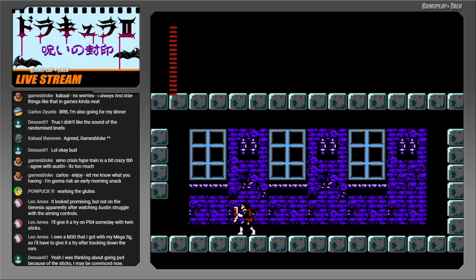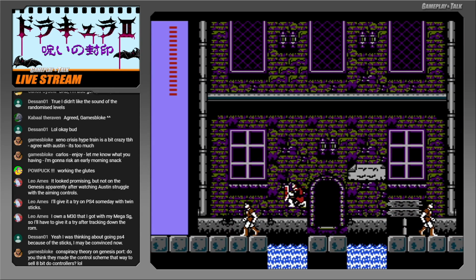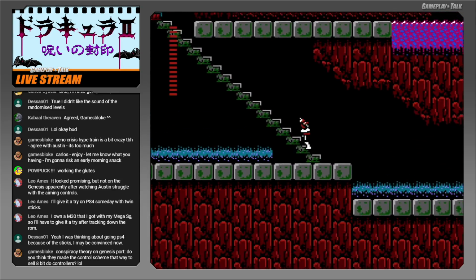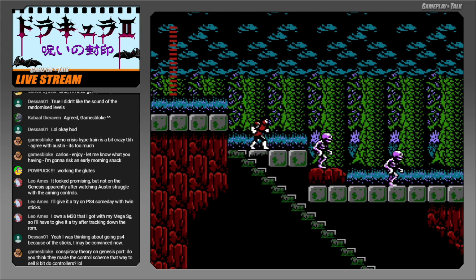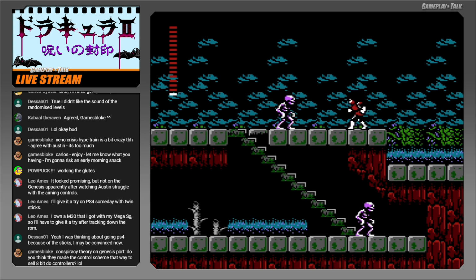You own an M30 that you got with your Mega SG, so you'll have to give it a try after tracking down the ROM. Yeah, you're thinking about going PS4 because of the sticks. Yeah, PS4 is probably the better way to go, man. If you're gonna play the game, I definitely think modern console is probably the way to go. It's basically the same game from what I've seen. Graphically and sound-wise, it's almost like they're just emulating the ROM. I don't know how they did it, if it is just simple emulation or if they actually ported it, but you're not really missing much in terms of audio and sound.